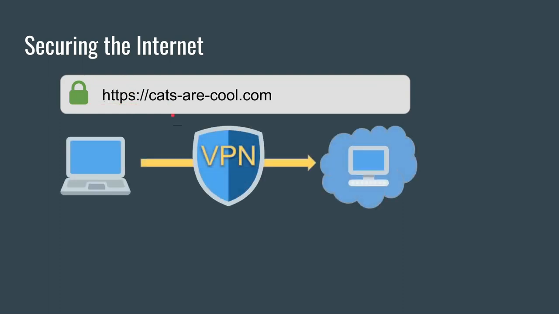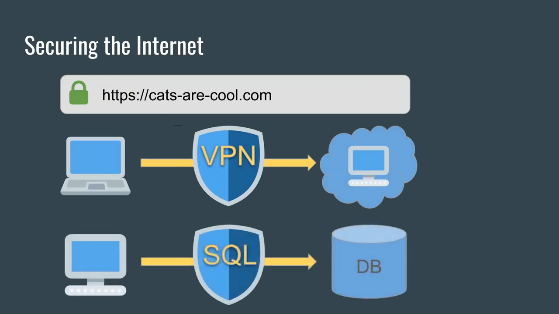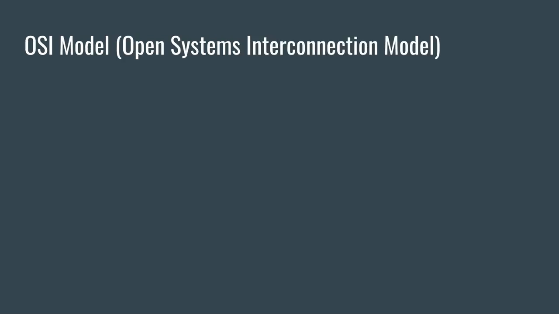If you use a VPN server in order to connect into your work network from your home computer, most VPN protocols use TLS in order to encrypt that traffic as well. And even when connecting to a database, most database connections, whether it's MySQL or Postgres, allow you to specify some security options that will opt into TLS in order to secure that connection from a machine to a database. So it's this nice security building block for all these higher level protocols that you use on a daily basis.